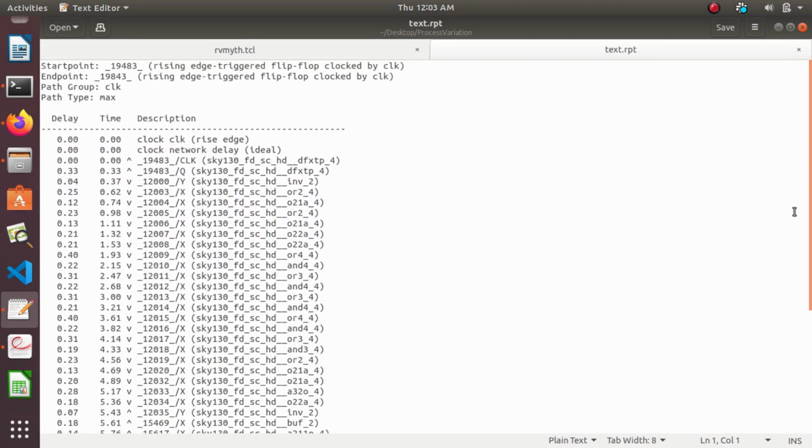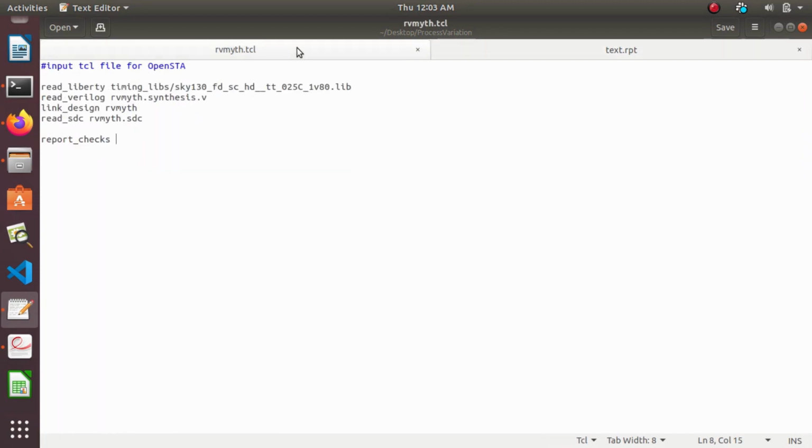So what I prefer is that the output should be saved into a particular folder. In this case, let's try that. And I prefer writing the commands in the input file itself.